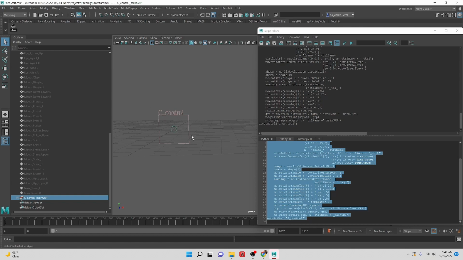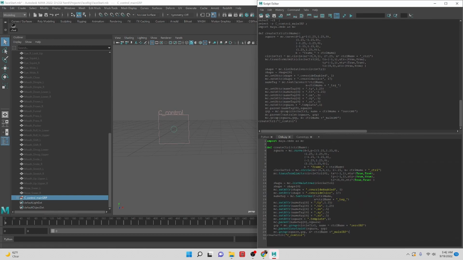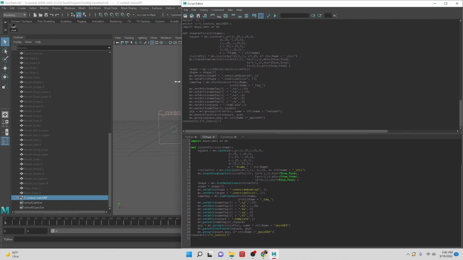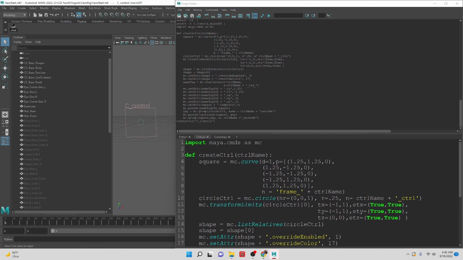So right now it's just creating one, and we just called it control. But let's create a function here. Let's grow this and make this a bit bigger, just to make it easier for you guys to see.